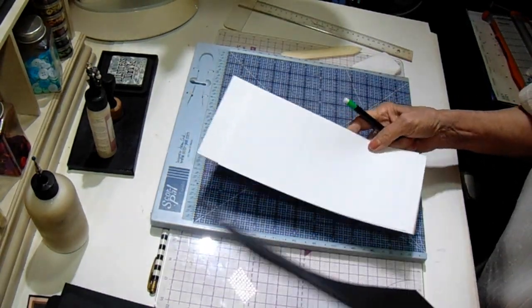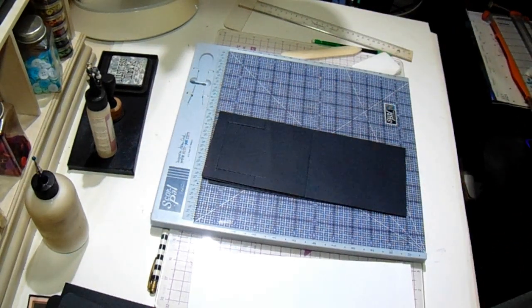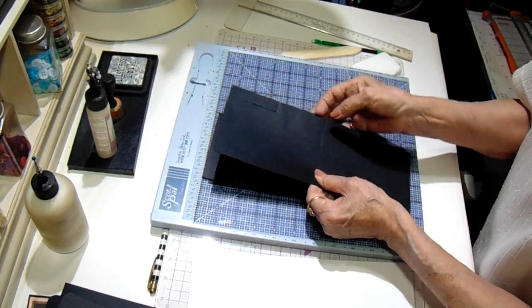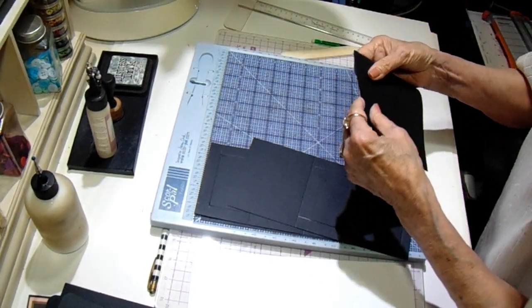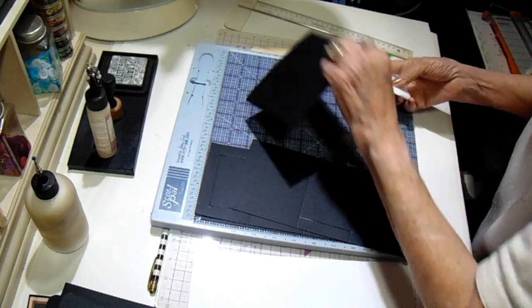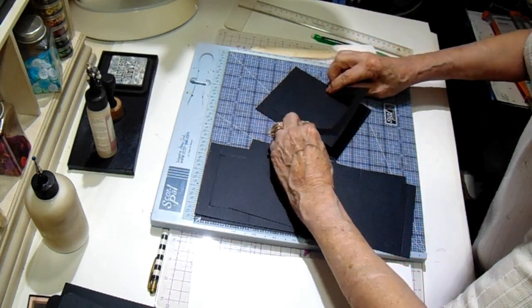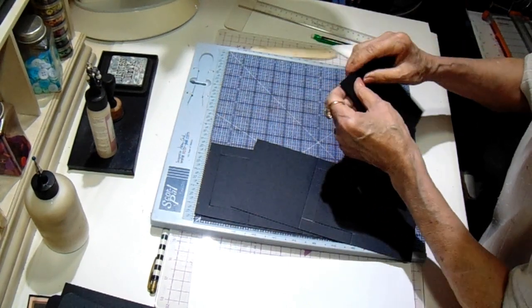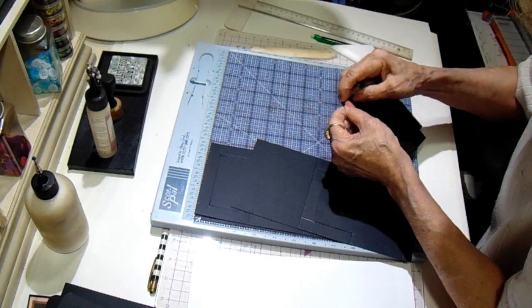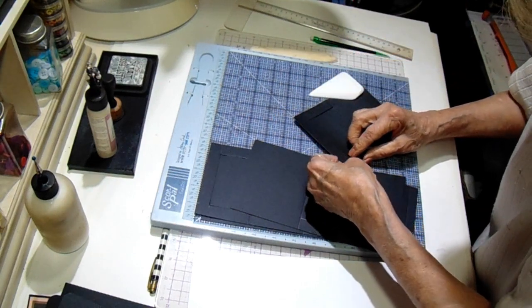Now I already have my black ones done, just to save time. So once you have yours cut, you will fold and burnish and keep your edges as straight as possible. And then these are your little score lines that allows it to flip. So make sure it lines up here with your corner. And with this corner.